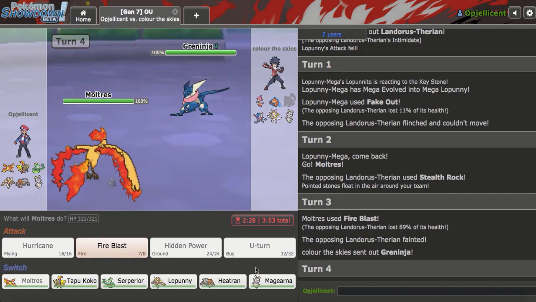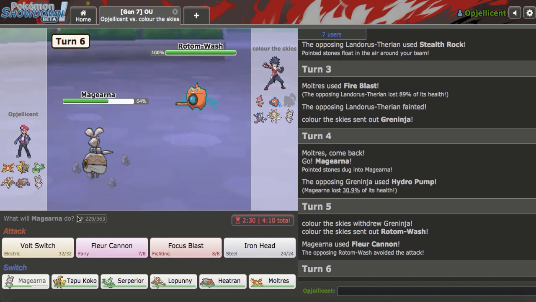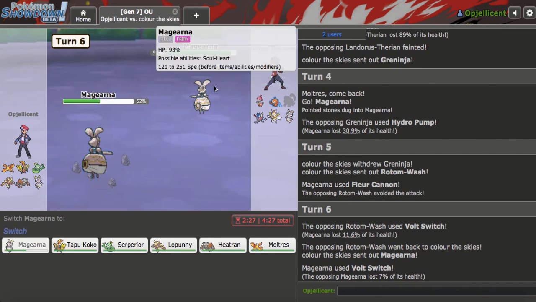Brings out the Greninja next. I have to go Magearna here. As we find out, it is a Choice Specs variant, so that's amazing for Serp. I think my best play here is just to click Flare Cannon, as I miss onto Rotom Wash, which is like kind of lame, but I'll go for Volt. Since their ground type is gone, this looks to be AV Magearna. Okay, not a big deal.